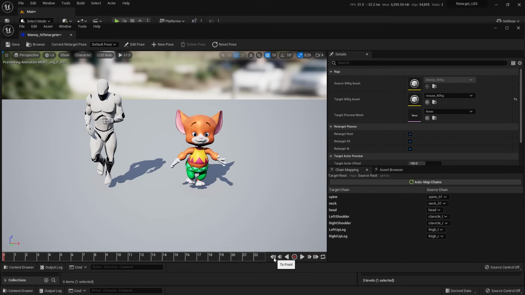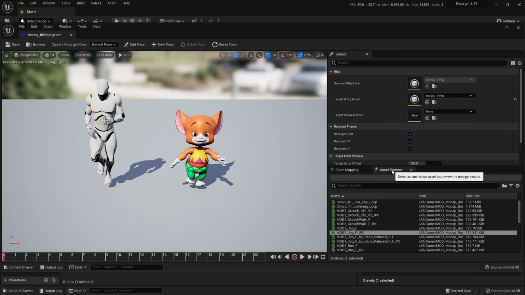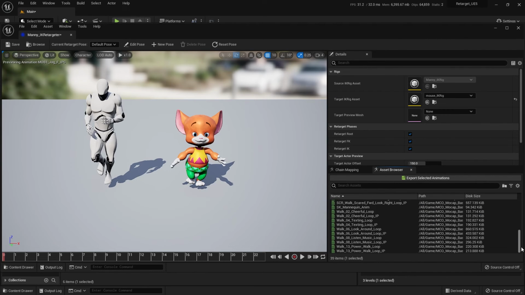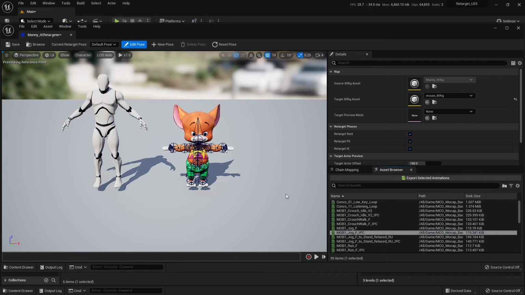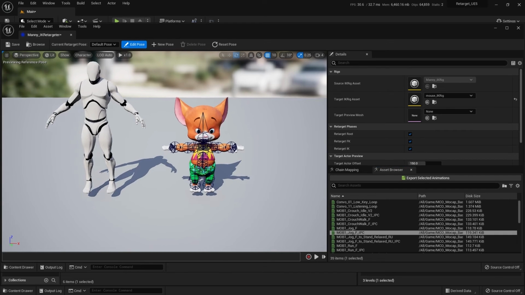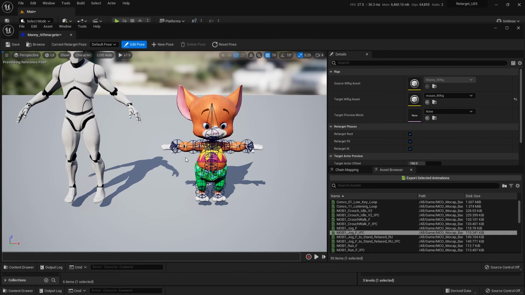Again, this goes back to the fact that I should find a better way to set him back to T-pose. If anybody knows of a handy way to do it without wiping out his stuff... But since I do know that's all it is, I can actually just massage it in place here. I just hit edit pose. Oh, hey, that's all I needed right there. Thanks, myself. You don't have to wipe them out. Just hit that button. It puts them back in starting pose. That actually makes sense. That's handy.